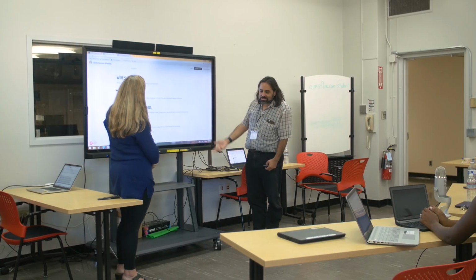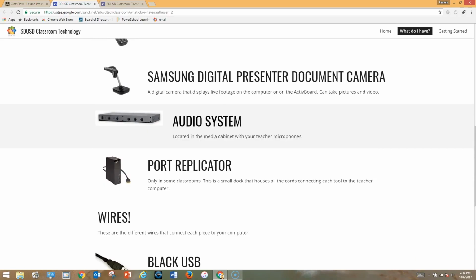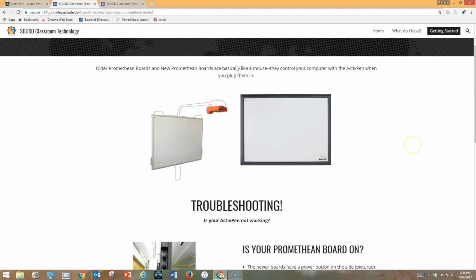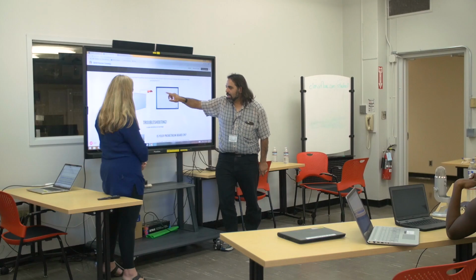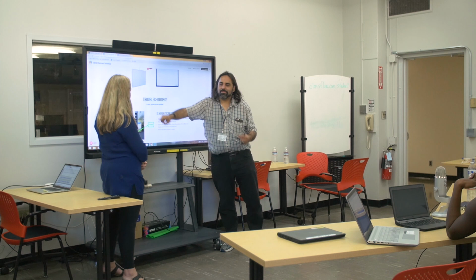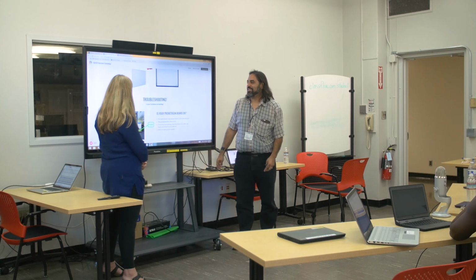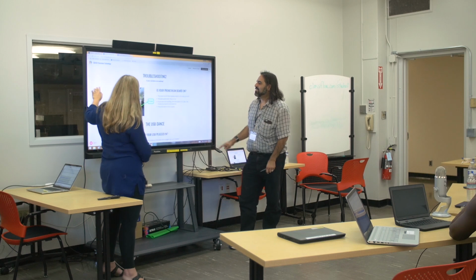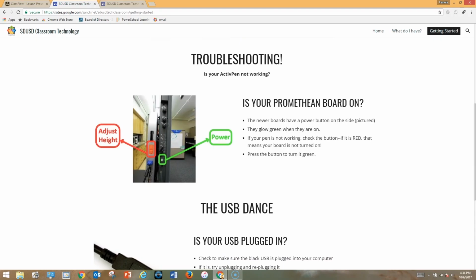Because we have the most important part of this section under my getting started, which is, first of all, here's a look at some of the Promethean boards we have. Most of the boards look like this with speakers. The older ones look like this. This is the one I taught with myself. I like how simple it is. But troubleshooting, this is what I really wanted to talk about.